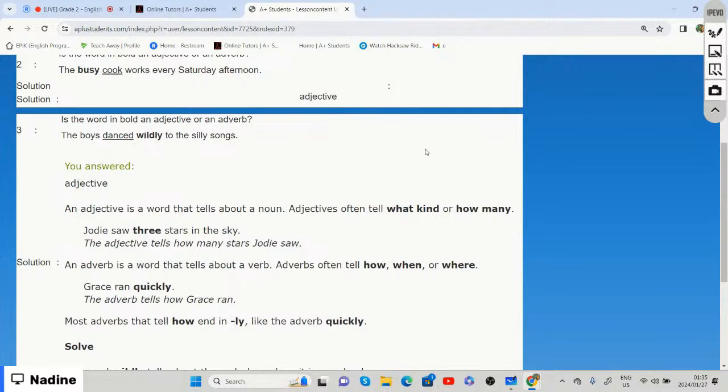All right, if we look at this one that says, the boys danced wildly to the silly song.